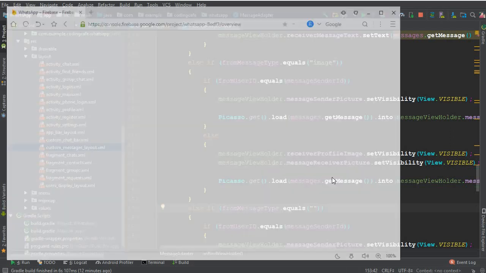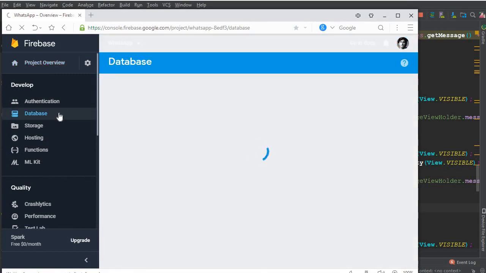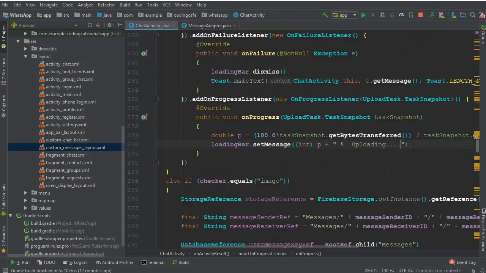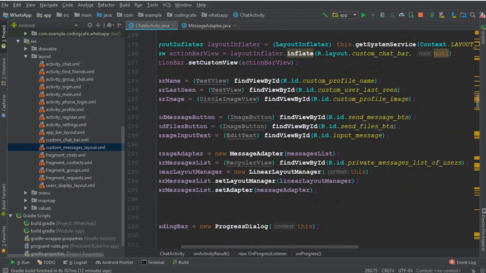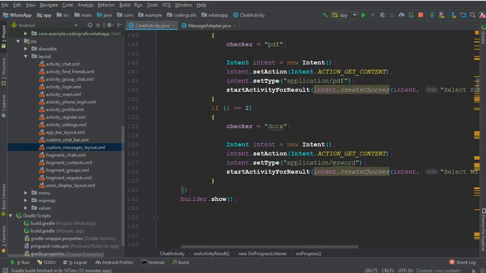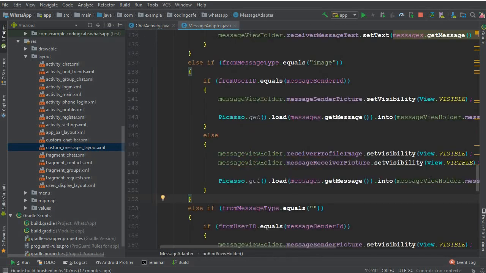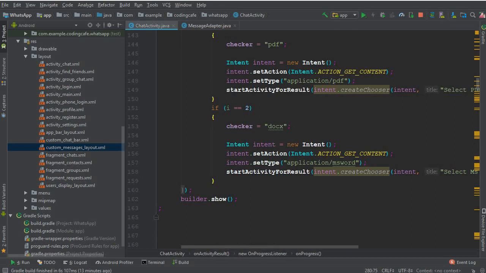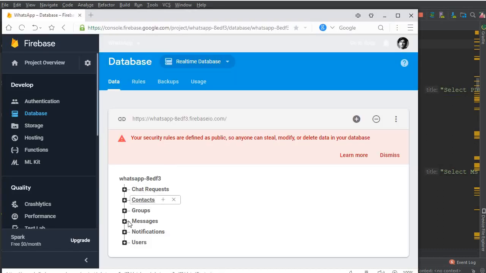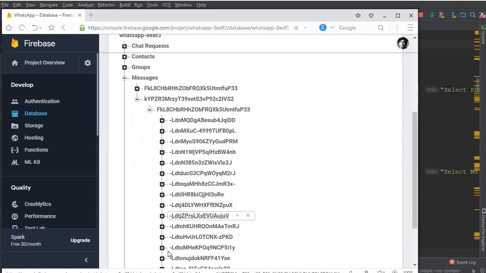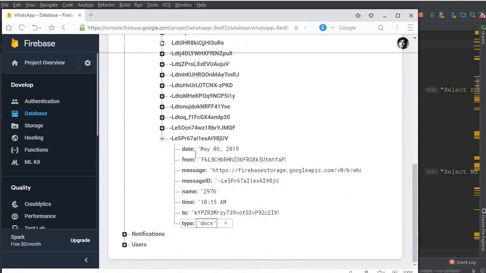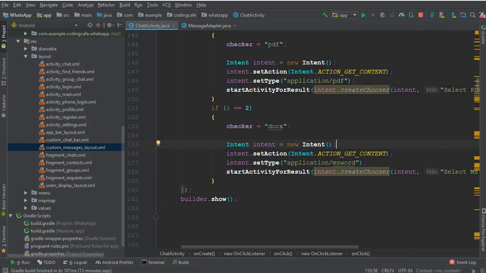First we have to go to the database and check the type for the docs file, or we can also check it from the chat activity where we send the files. It is basically PDF and docx. So here we can just say if it is PDF, then put or, copy this and paste that here, and change this to docx. Make sure to use the same spellings which we are using here, because these are also in our database. You can also check the file type from here. Here you can see type docx, and for the PDF we have PDF. So yeah, that is okay.